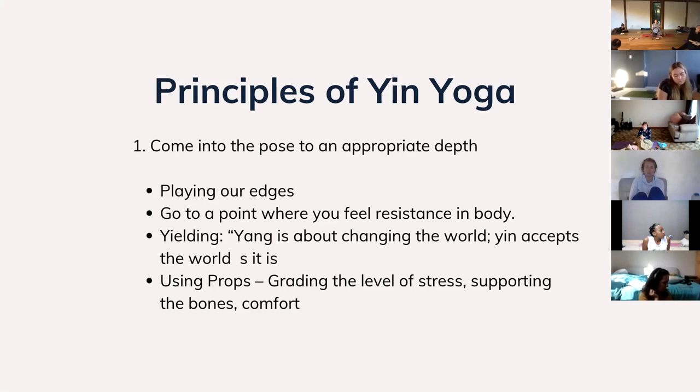So I use props to find that edge. Because sometimes a forward fold, let's say standing forward fold, maybe without props, it's already past my edge. How can I use props to help me ease the pose slightly? It's not so much about what the pose looks like. Poses can look incredibly different in different bodies. We'll prop differently. In fact, give our students 2 to 3 options so they can choose one, because you're going to be there for 4 or 5 minutes. You want to have a good time there. You're supposed to feel certain stress in terms of sensation in the body, but it's a moderate amount of stress over prolonged periods of time.